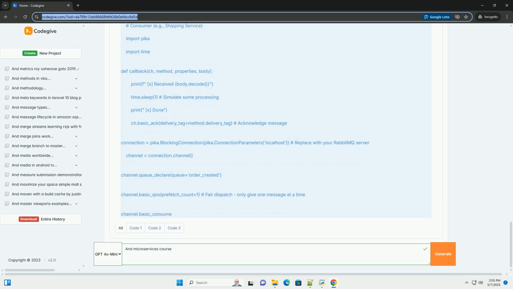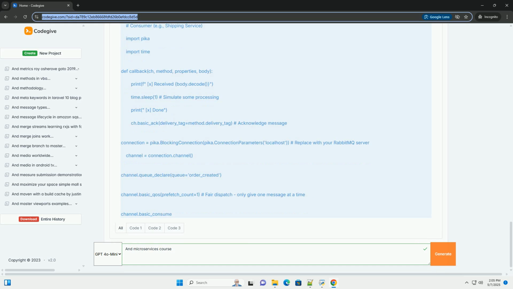Service discovery. In a microservices architecture, services need to be able to discover the location of other services. Service discovery mechanisms provide a way for services to dynamically locate and communicate with each other. Client-side discovery: the client, the service making the request, queries a service registry to find the location of the target service. Server-side discovery: the client makes a request to a load balancer, which then forwards the request to an available instance of the target service.